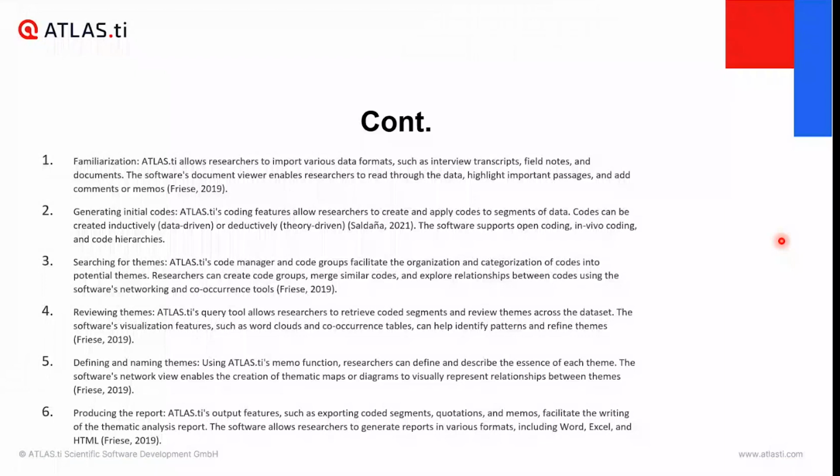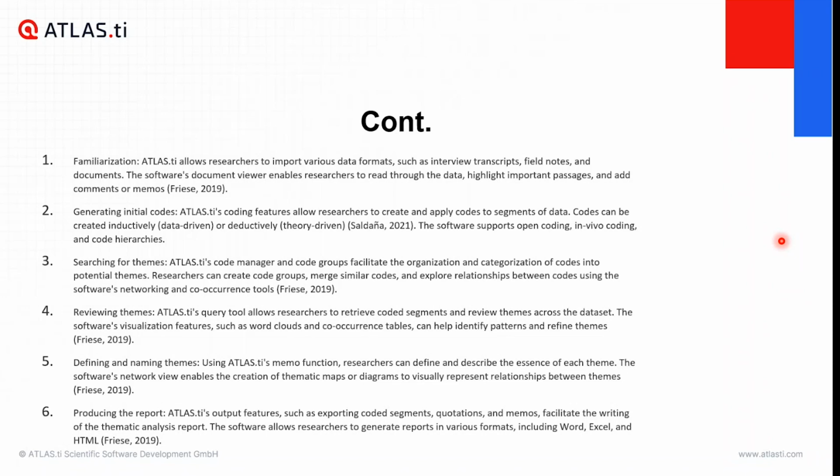more organized for you. So with Atlas coding features, it allows you as a researcher to create and apply codes to segments of data, that is quotations. And these quotations you can copy and paste to your Word document when you are sharing and presenting your findings. So that's how simple it will be for you. So all these 6 steps, you can go through them and see how easily it can be integrated within Atlas.ti. So that is why I was emphasizing here.